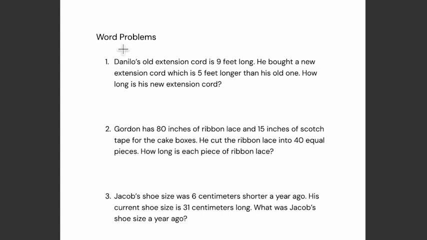Now let's move on to the word problems. Number 1, Danilo's old extension cord is 9 feet long. He bought a new extension cord which is 5 feet longer than his old one. How long is this new extension cord? So we're going to take the length of the original extension cord, which is 9 feet, and add how much longer the new extension cord is, which is 5 feet. So 9 plus 5 is 14, which means that the new extension cord is 14 feet long.